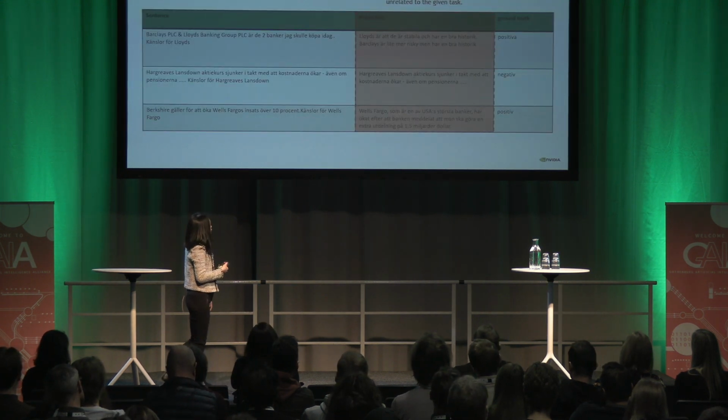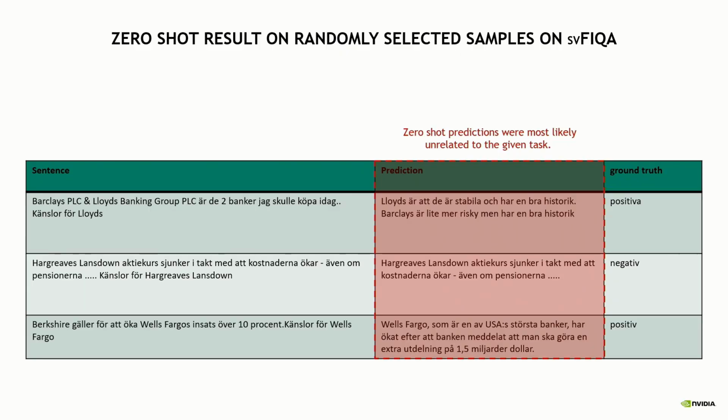So as I said, a large language model, especially this type of foundational model, works auto-regressively. When you give it a sentence, it will just try to continue the sentence, which has nothing to do with the ground truth of sentiment classification that you wanted, as you see. That's why zero shot doesn't work well. So what is few shot?